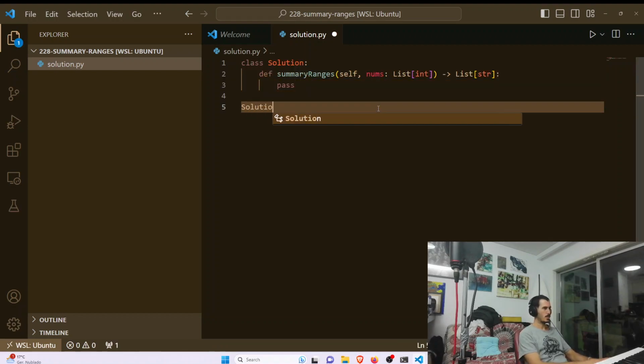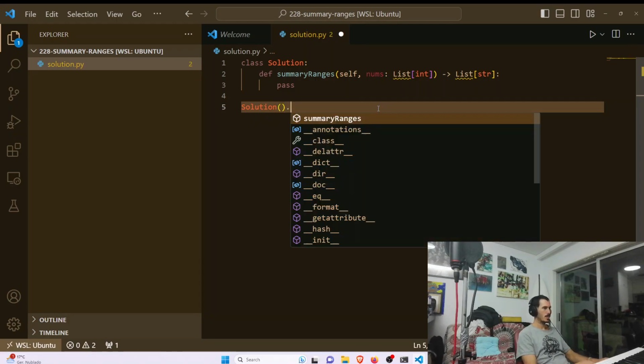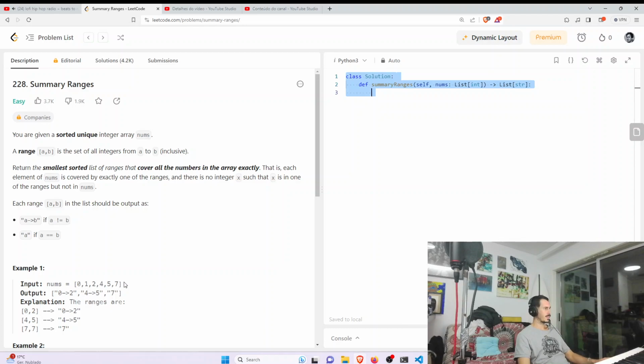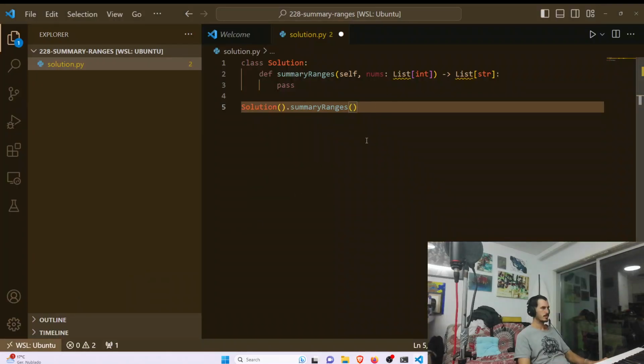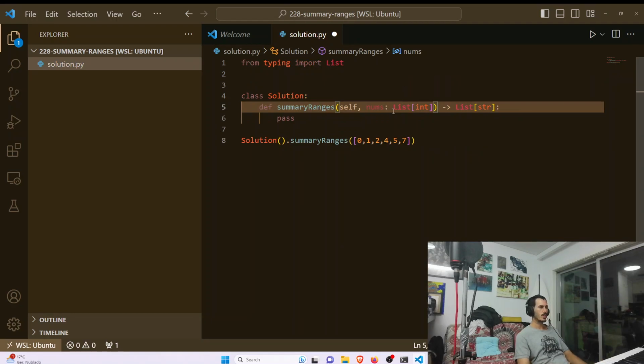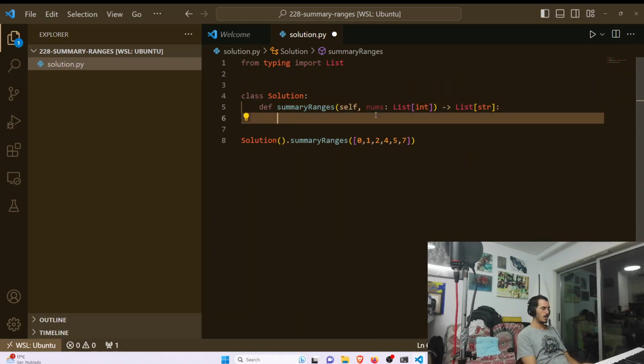And now the solution of summary ranges, and this is the argument.